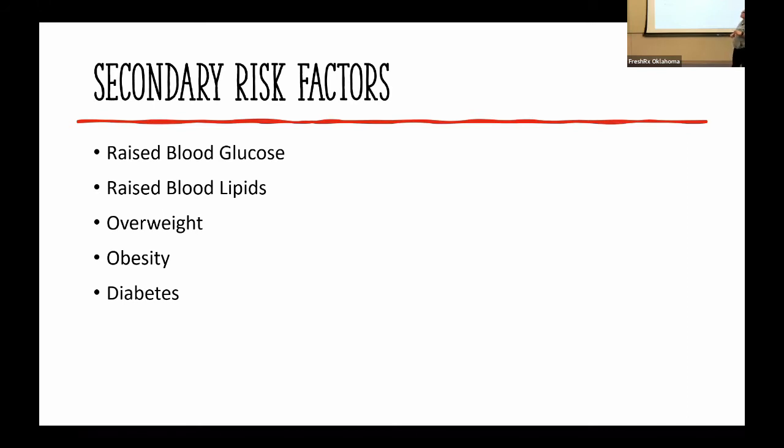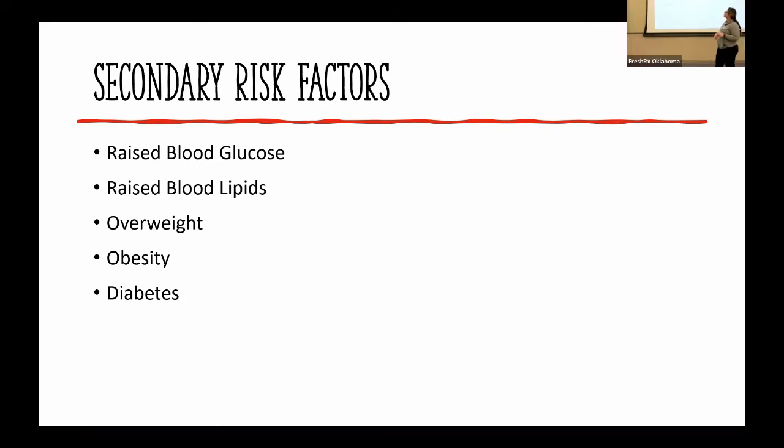That's why raised blood lipids is also a risk factor, because when we have a huge amount of lipids, they're going to build up somewhere, and they're going to obstruct some of those vessels, which is going to increase your heart rate and blood pressure. Overweight. Why? Because with overweight and obesity, the only difference is how much weight you have. Actually, the opposite, I'm sorry. Obesity is worse than overweight. Obesity is when we start seeing super morbid obese.